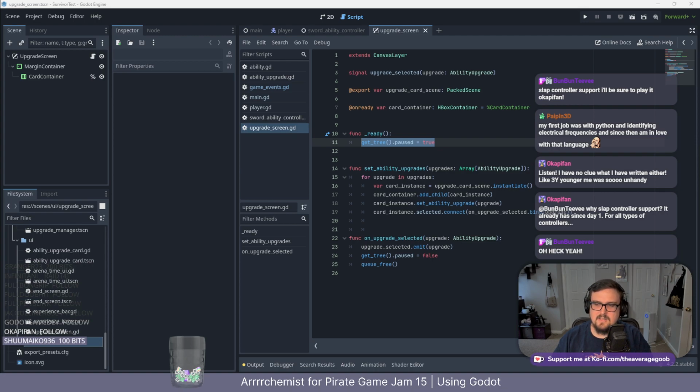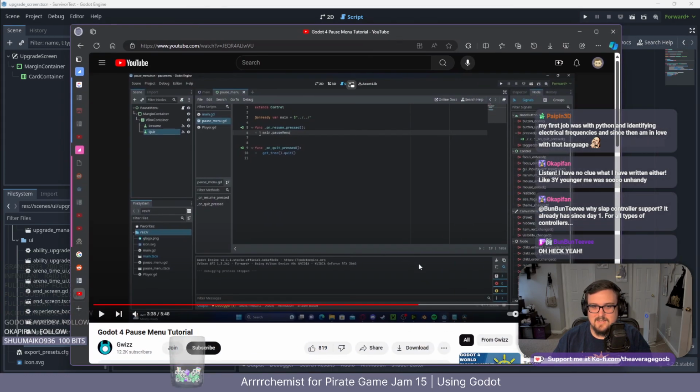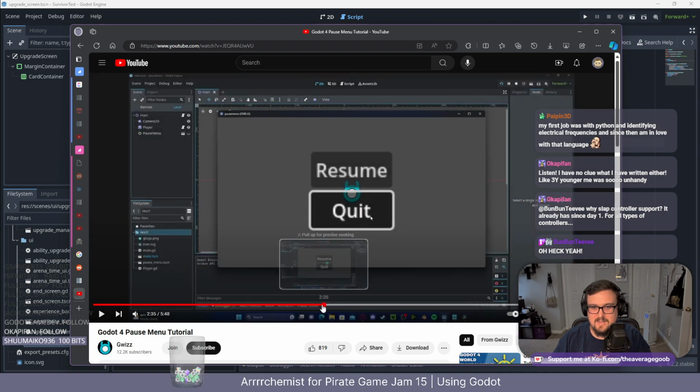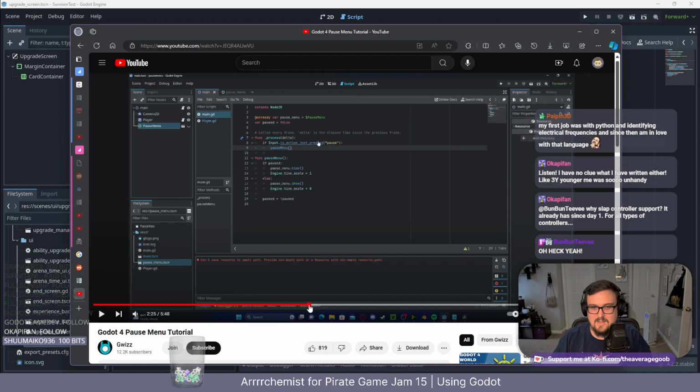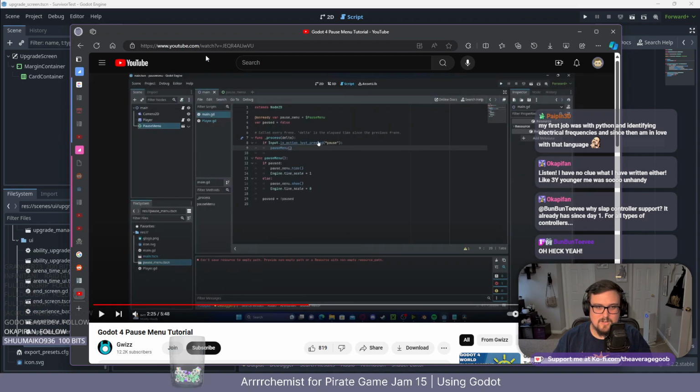Yo, this guy's adding like a shader and all sorts of weird things. This guy doesn't know what he's doing. This isn't right. No, we're gonna do a pause tree.